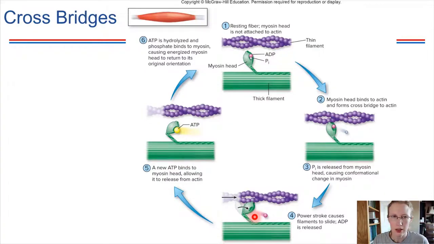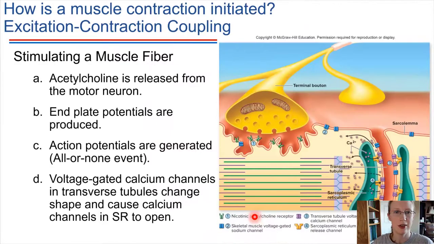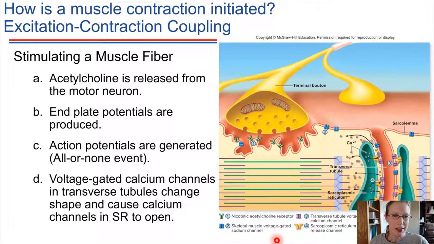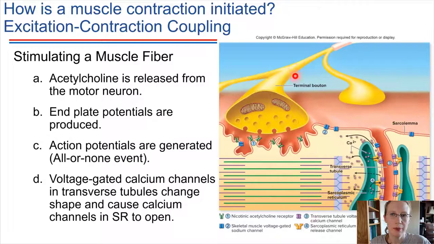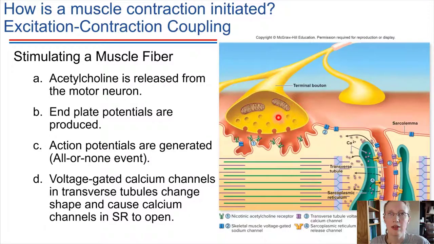How is all of this initiated in the first place? This is really key — this is how muscles do what they do. This is where the nervous system comes into play. We've got a motor neuron shown in yellow, and if there's an action potential traveling down it, then what happens at the axon terminal is a neurotransmitter gets released. Vesicles fuse and dump the neurotransmitter into the space at the end.